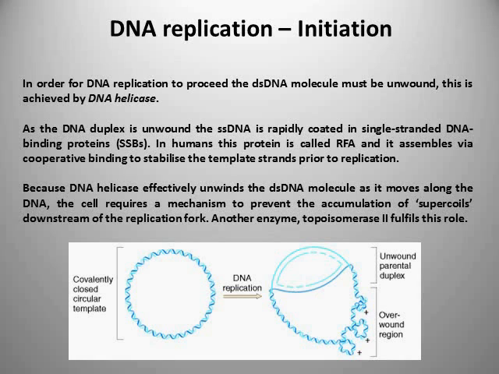Now, as this process is proceeding, the cell encounters another issue, and that issue is down to the fact that you're unwinding the double helix of the DNA molecule. So to get access to each strand of the DNA molecule, you need to unzip the DNA molecule, and you can think about the similar process as if you have two pieces of string which are twisted together, and a knot in one end of the piece of string, and then you get your finger and you start moving your finger down that piece of string. What will happen is you will start getting coils forming beneath where your finger is.